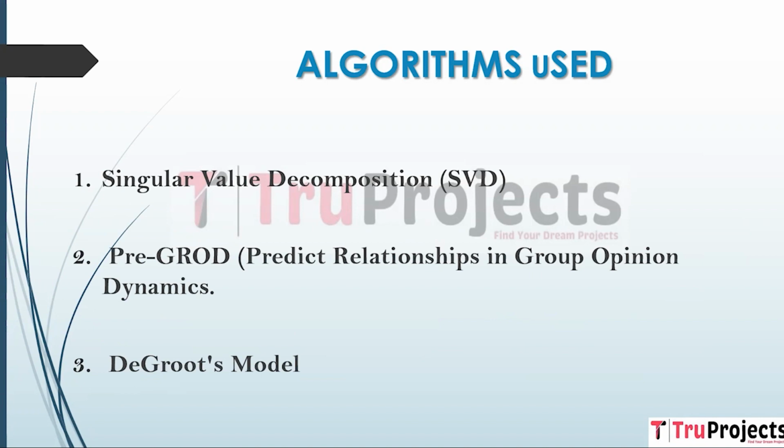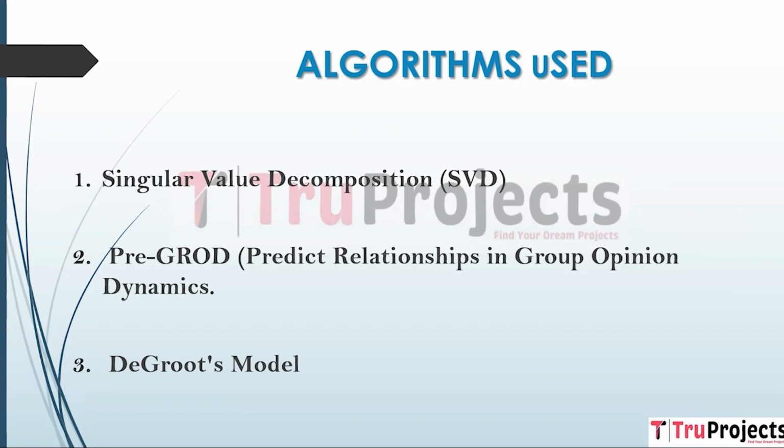First one is singular value decomposition. Here, it is used to compute individual predictions to create a matrix that represents the ratings given by individual users to various items. SVD is a dimensionality reduction technique that helps in identifying latent features or patterns in the data. By decomposing the rating matrix into constituent parts, SVD can capture underlying user preferences and item characteristics, enabling personalized predictions for each user. SVD enables the system to create personalized recommendations for individual users by capturing their unique preferences and interests.